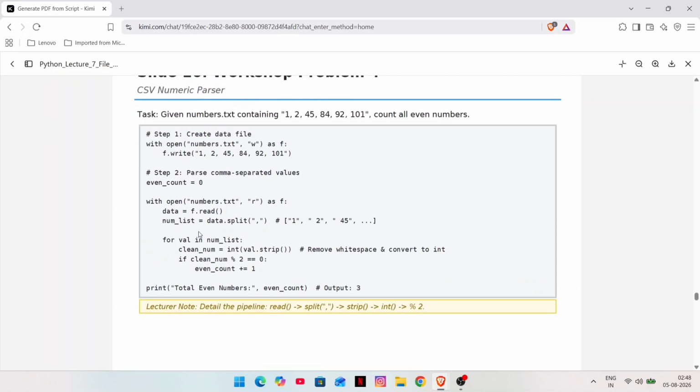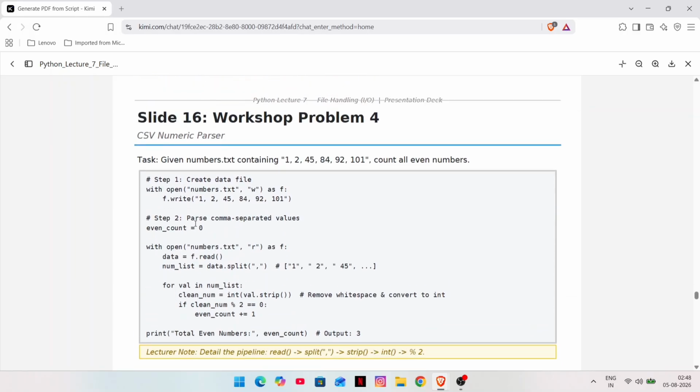Moving on to the fourth. Our fourth problem, parsing and processing numeric data. Our task is to create a file numbers.txt containing 1, 2, 45, 84, 92, 101. Now write a program to read this file, extract all numbers and count how many even numbers exist.